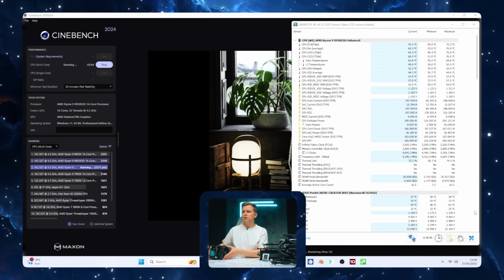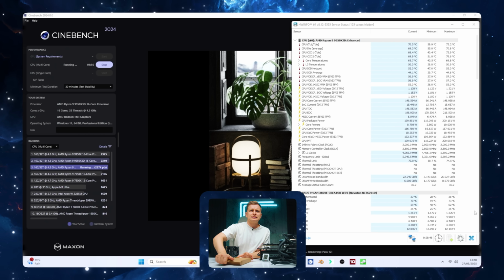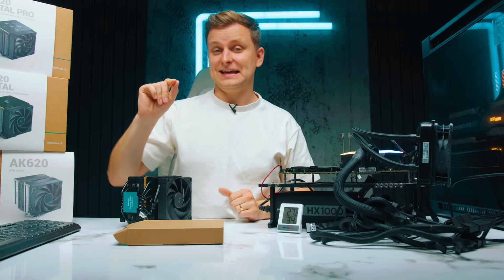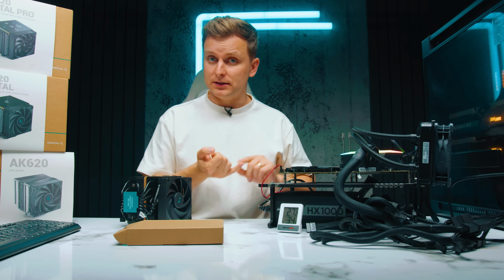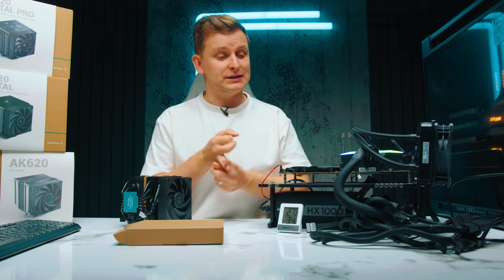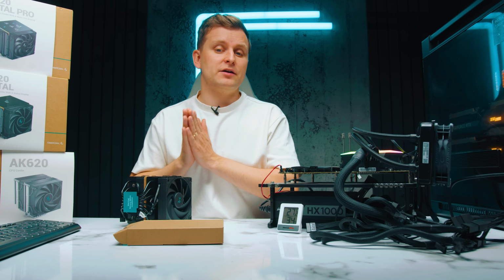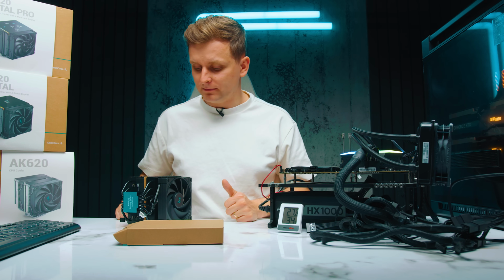We've got 2 minutes to go, so I'm going to get these ready. We're going to see the score in the end and then see how we go. The thing is, our AIO actually has an advantage. Why? Because the system was cool when I started the test. The room was actually cooler. So now the air cooler, the cheaper variant, has a worse case. What's going on? Can it keep up?